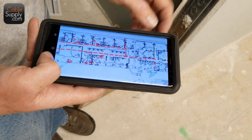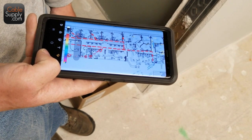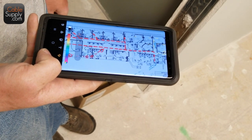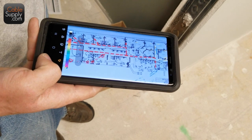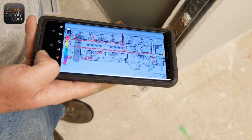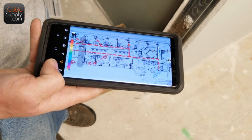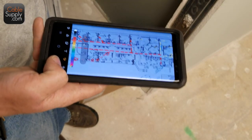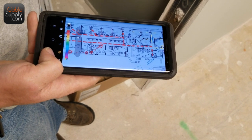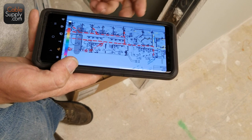This is something new — I've not seen this before, but it really works. We used to use iPads. A lot of our GCs have iPads and they'll walk around — on a previous job that John and I were on, they would actually take pictures of their iPad screens, sending them to contacts, customers, and job foremen. They were all linked so you'd receive an email showing a picture of a location with a little description: this needs to be fixed, this needs to be moved, what's this doing here. So it actually works out really well.